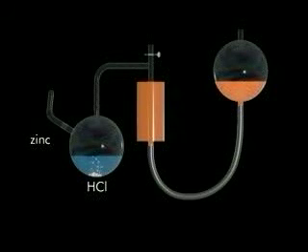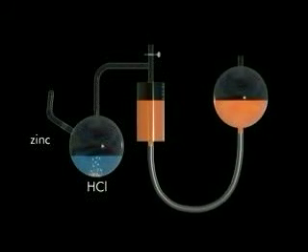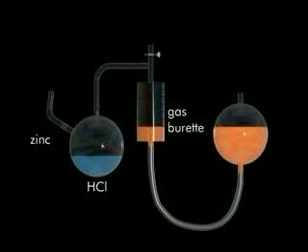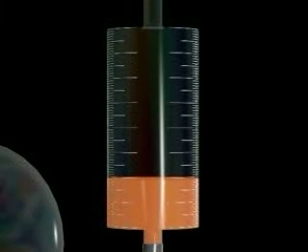When the zinc metal is added to the acid solution, it reacts, liberating hydrogen gas. This hydrogen gas is then collected in the gas burette, which is balanced by the leveling bulb. When all of the zinc has reacted, the amount of hydrogen gas generated is 61 milliliters.